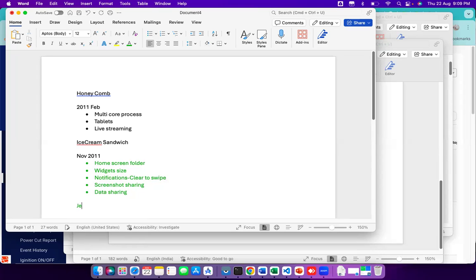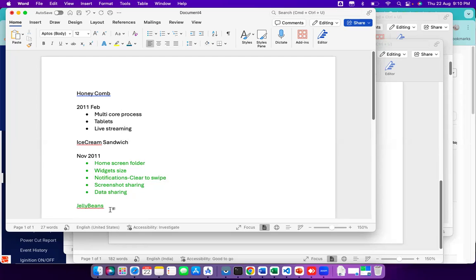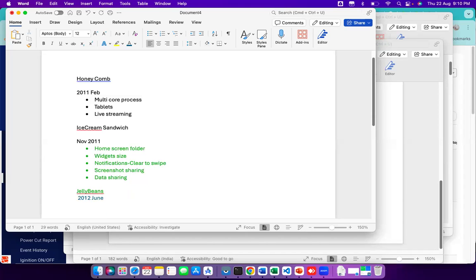Right, after that, the next is Jelly Bean. Jelly Bean is somewhat different, and it was introduced in 2012, in the month of June, almost 6 or 7 months later. In this, the first one is the autocomplete text view.